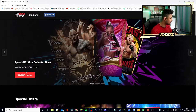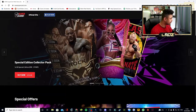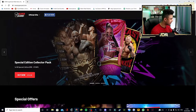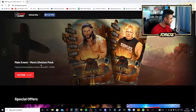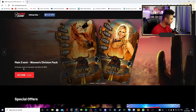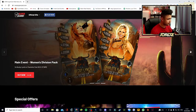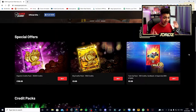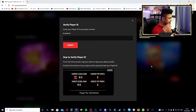But it doesn't stop there — you can also buy packs. There's a Special Edition Collector's Pack: a Season 8 Special Edition Mia to Road to WrestleMania for 25 euros. Then a Main Event Men's Division Pack featuring two Roman Reigns or Brock Lesnar Behemoth Road to WrestleMania for 5 euros, and a Becky Lynch or Charlotte Flair Behemoth Road to WrestleMania for 5 euros in the Main Event Women's Division Pack. And apparently this is instant — you buy it on the website and get it right away.